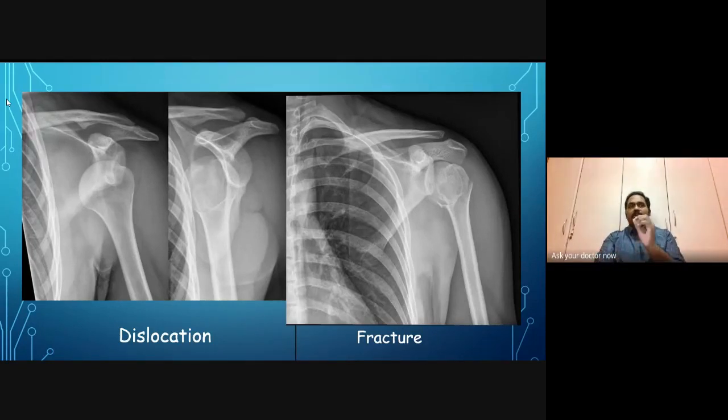First and foremost, the striking feature is the attitude of the patient. The attitude is the position of the limb; that's what we call it in orthopedics. In shoulder dislocation, there is anterior, posterior, and inferior. Inferior is not very common. Among these, about 90 to 95% of dislocations in the shoulder are anterior dislocations.